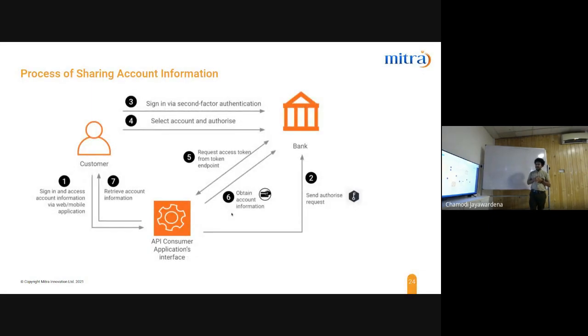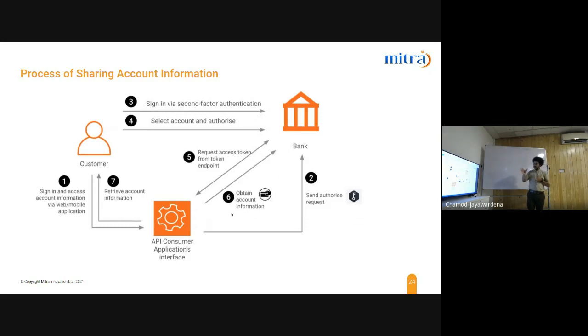Okay. So I mentioned the customer gives consent to the bank. That's a very important part that is governed by OAuth2 and OIDC, so I'm going to explain that one. On the right-hand top is the bank. The API consumer application is the third-party provider who consumes the bank's APIs and provides new applications. The customer is the bank's customer. In the middle, the API consumer applications are registered with the bank. So the bank gives a client ID and a client secret key.